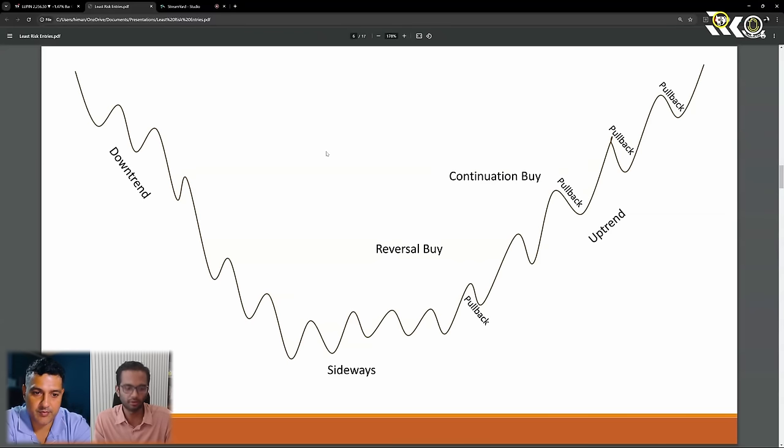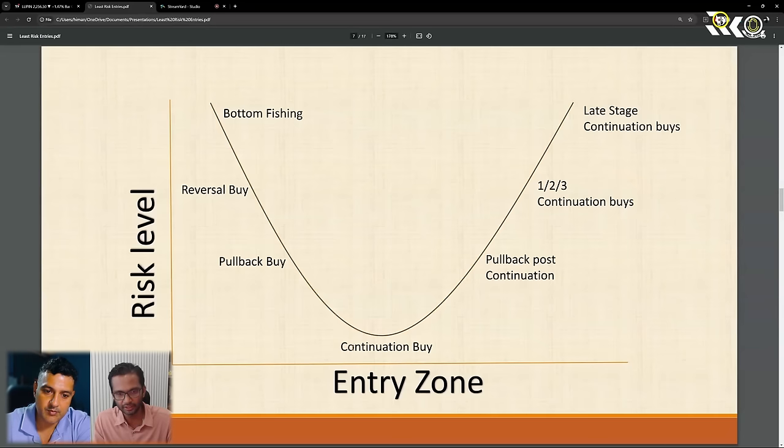Now that's a continuation buy, where the risk is less because the stock's trend is becoming clear. Because on this pullback, everyone will come and say, oh, it was like a dead cat bounce, just a decline and then a bounce. But after the pullback, when the stock proves itself and again forms a base, that means you are sure enough that buyers are interested here. Volume spike will happen here. So that is why I said that risk is less here.